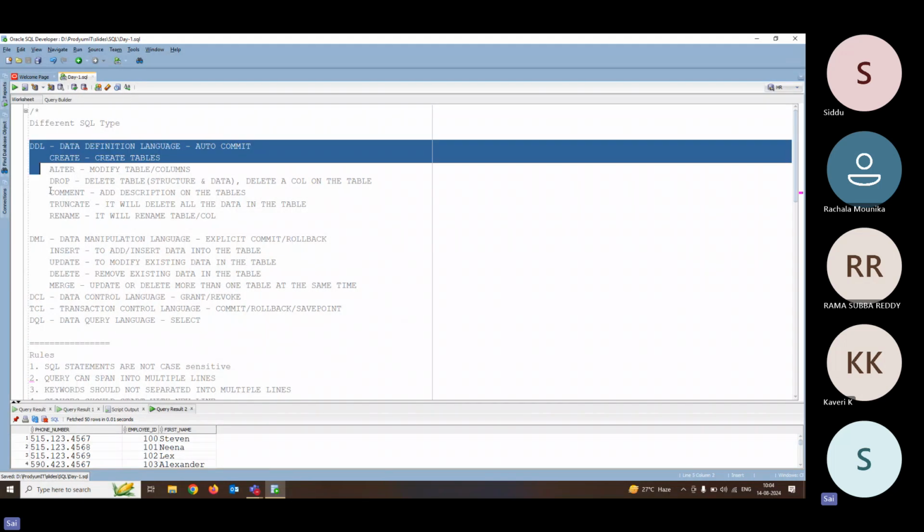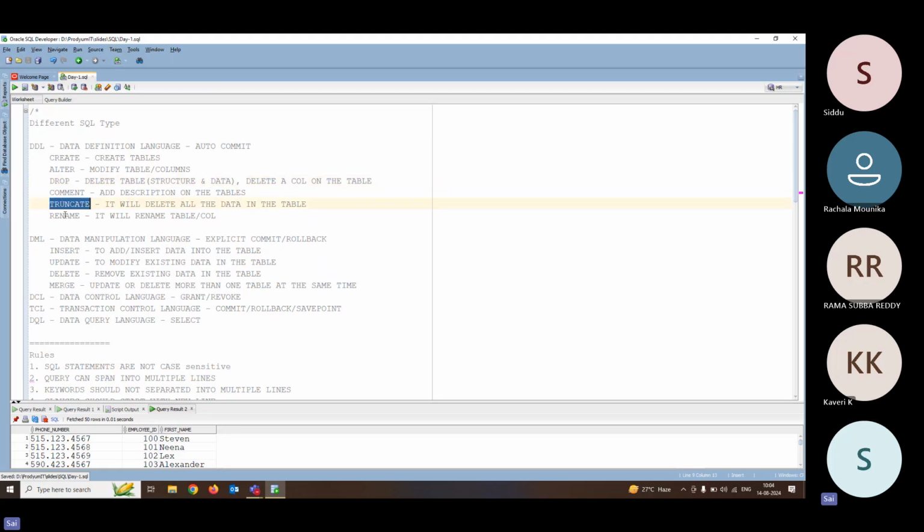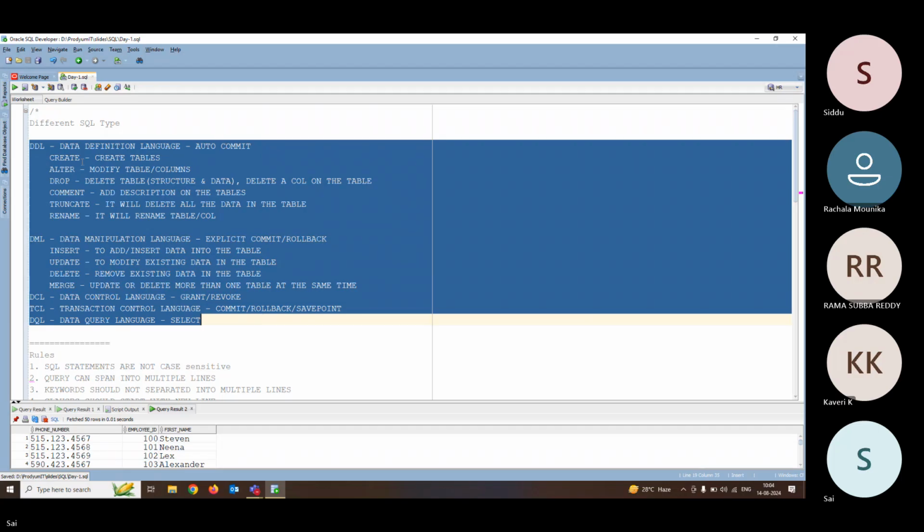There are many questions that you can get from an interview perspective. I told you, right? Drop, truncate, delete, and merge as well. The interviewer may ask: I have two tables and I want to update both of them at the same time, how can I do that? Can you use merge? And what is the difference between truncate, drop, and delete? We will cover that in upcoming classes, but you need to remember what these actually are. In DDL, what comes? In DML, what comes? This is also an interview question.